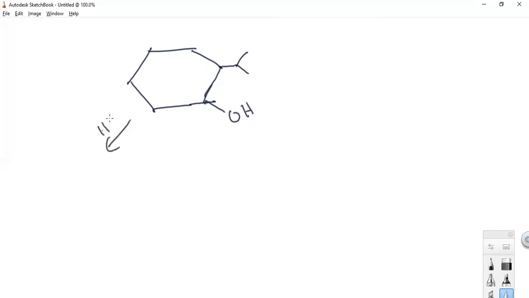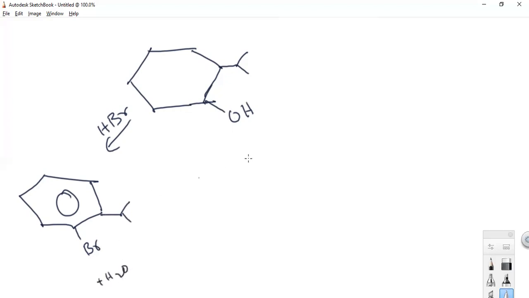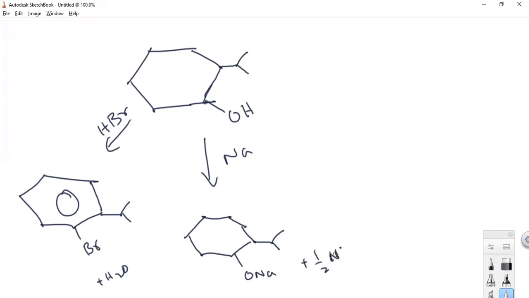Now when we add HBr, okay, HBr is going to simply do what? Nucleophilic substitution reaction. There's just going to be added Br, and we'll be having this one. So water will be eliminated. And when we add Na with it, what happens? This also is going to react, because alcohol reacts with sodium. So alcohol would react with sodium, forming this ONa, okay, plus half H2. This reaction remains the same. This is half H2.